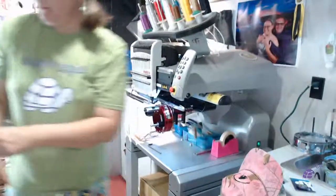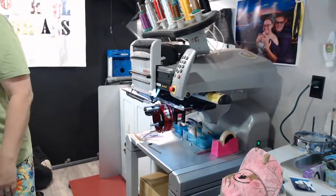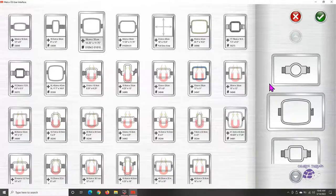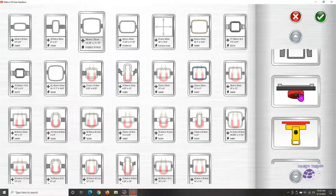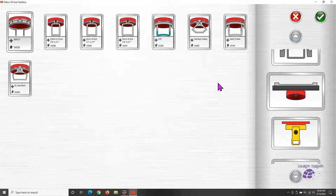Move this camera a little bit. Yeah, okay. Go to the screen. Okay, now let's get our file loaded. First thing I'm going to do before I do that is change my hoop. I'm using the red wide angle cap driver, so my little icon of design is going to be red. If you have the graphite cap driver in hoops, your icon is going to be gray.